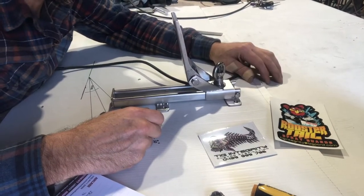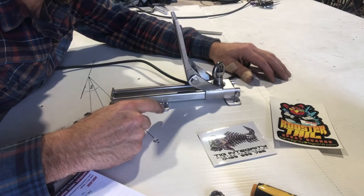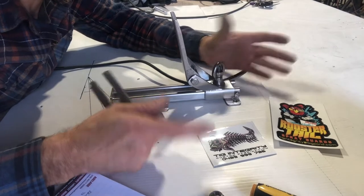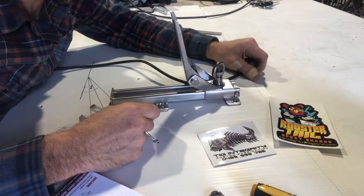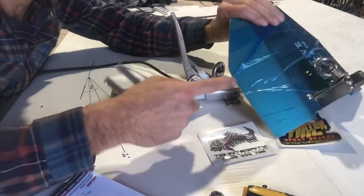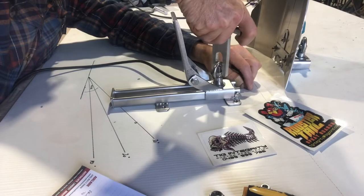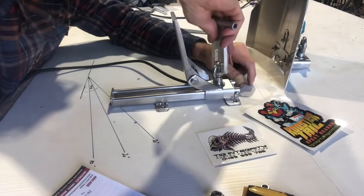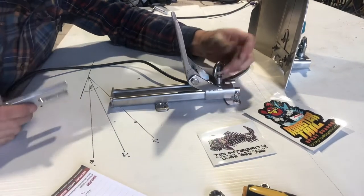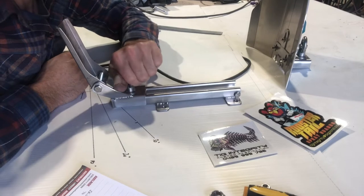I also do a spray guard to suit, which is a little bit more complicated because every boat's different. On this particular design the spray guard has to go quite higher, which means the spray guard itself has to go larger — wider — in order to deflect the spray. This one here is aluminium but it's got plastic on it, so that's why it's blue. The spray guard fits in the same manner. When you're in the water, unlock the hand locking knob, put it down to the position you want, and lock it off.